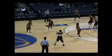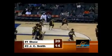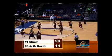Gets it out to Jones, who has it near the center circle. Hands it off to Jackson. Back to Jones, right side. Guarded out there by Goshen. Left side, Jackson. Jackson with the dribble. She's guarded by Davis. Gets a screen out top. Right side, Jones for 3. Makes it. They needed that. Good shot by Jones. Wide open after the penetration. Fed Jones at the 3-point line. She was able to convert. Davis had her shot blocked. Rebound is going to be controlled by Bodie. On the block was Stoney of Johnson C. Smith.